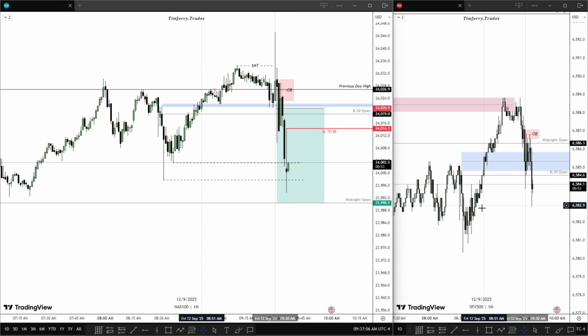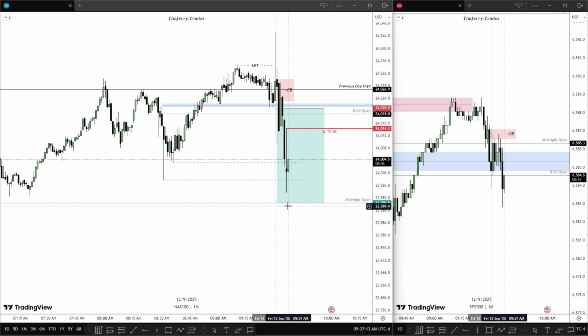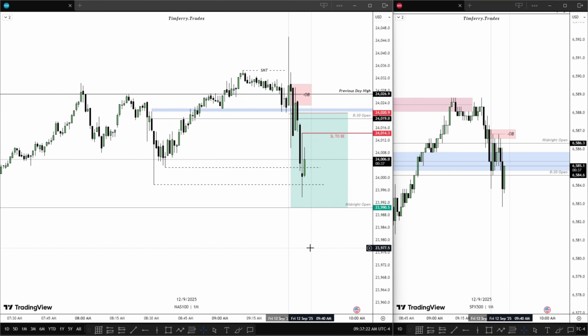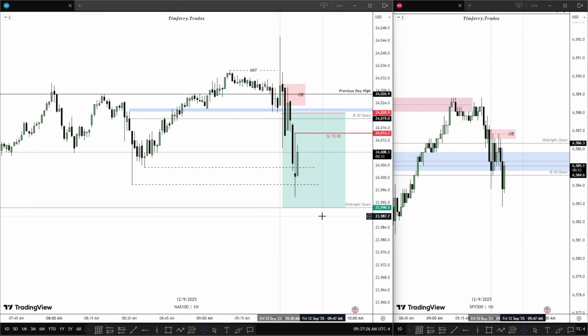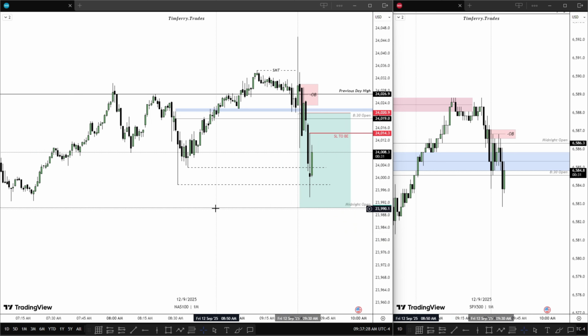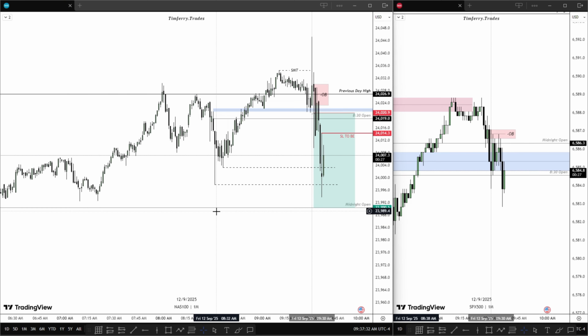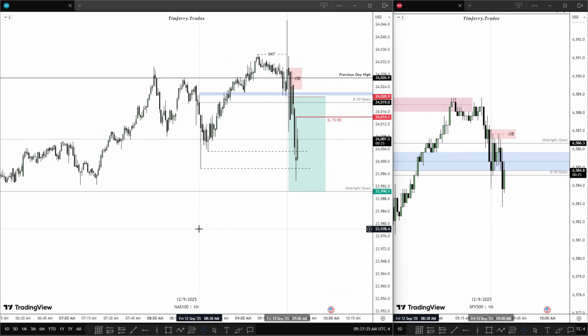Yeah, so today, not gonna lie, the market has been moving really bullish. So the reason why I was also targeting market open is because, if we look to the left, we have those equal lows resting a little bit above market open. So I wanted to see that sell side liquidity get taken before we end up pushing higher, because we're actually in a bullish trend, as you can see here. Price has been really bullish throughout this week. So yeah.